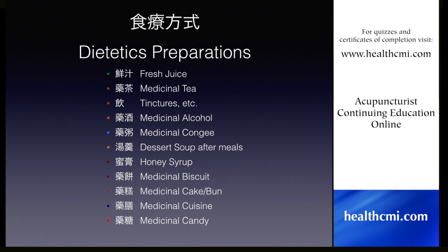Tang, or soup. Tang is the major form of dietetic treatment. It is similar to herb tea, the decoction tang, but something tasty is added, sometimes more mild flavors as well. The use of the word tang as soup does not have the decoction meaning as is used for herbal formulas that are outside the realm of dietetics.